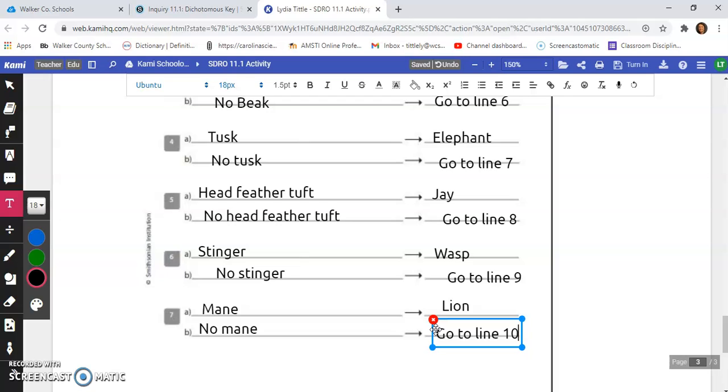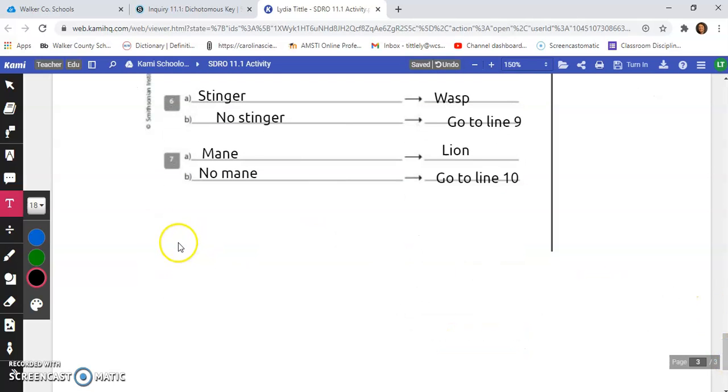Okay, now I'm going to stop there with my example, but if you are using my example, I want you to continue on until you have identified all of the other animals. Now, there is no more template space, but you can always type in the blank space that is on your page. Anywhere on your page where there is blank space, feel free to write all over it, use it. Just try to keep it as organized as possible.